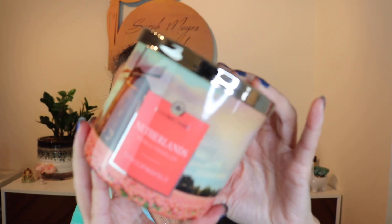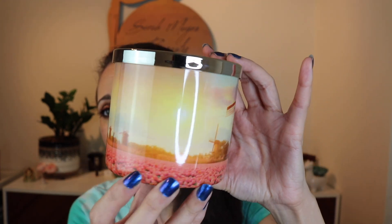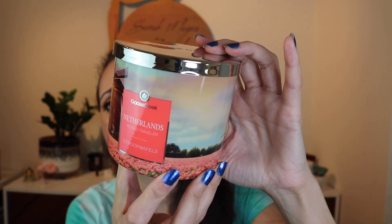One of my favorites is the Netherlands — it's Stroopwafels. I love Stroopwafels — those little waffle cookies with a layer of caramel in the middle. You set them on top of your mug of tea or coffee to warm through, and then you've got this gooey, yummy cookie. The label is stunning — it's got a windmill, tulips, more windmills on the back, and tulips all around the bottom. And it smells like a sugary caramel cookie — exactly what it should. I can't wait to burn this one.